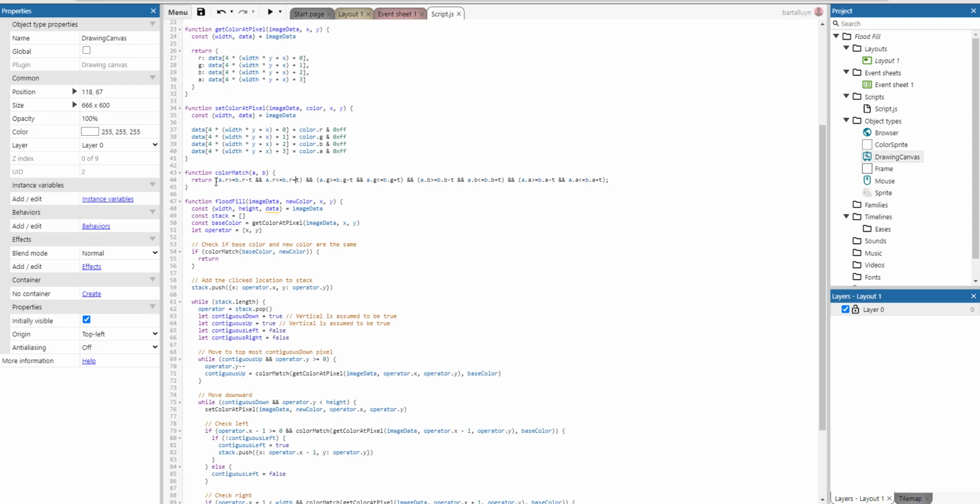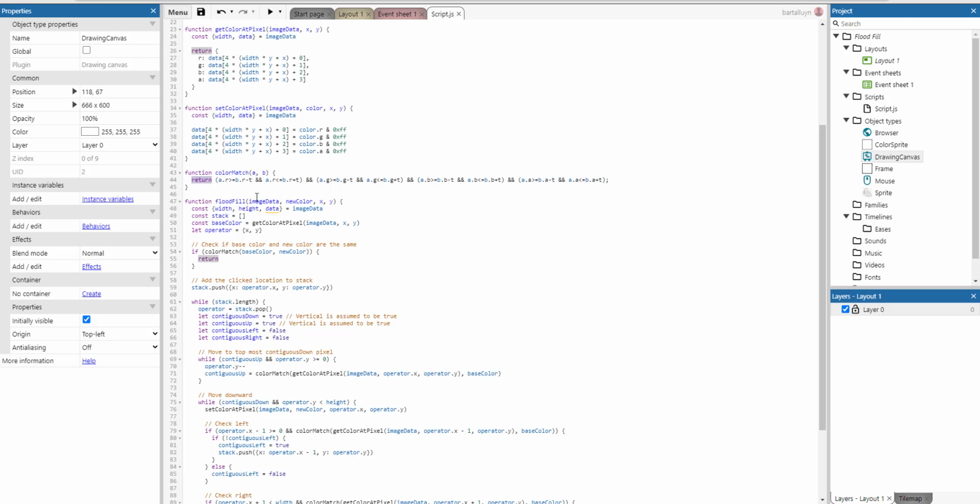So this is true, and then this ampersand means and, of course, in JavaScript, and the green value is between the green values and the tolerance, and the blue value is between the blue values and the tolerance, and the alpha value is between the alpha value and the tolerance. If all this is true, then this function will return true.